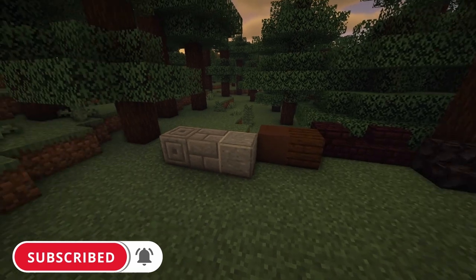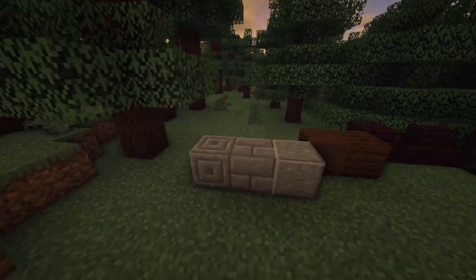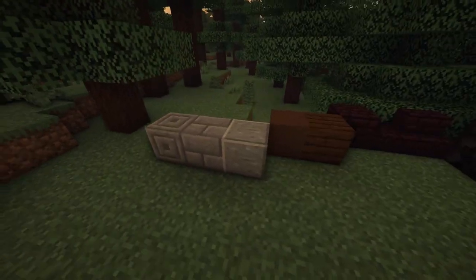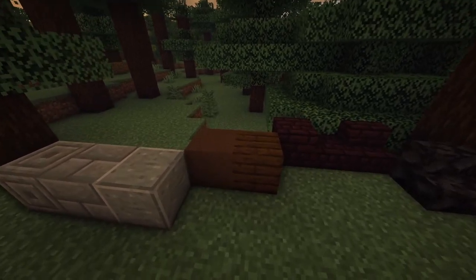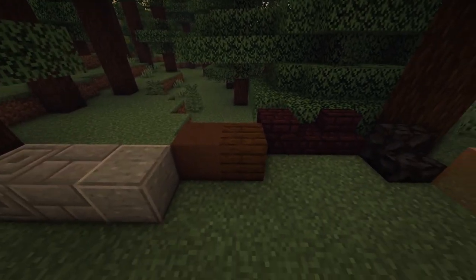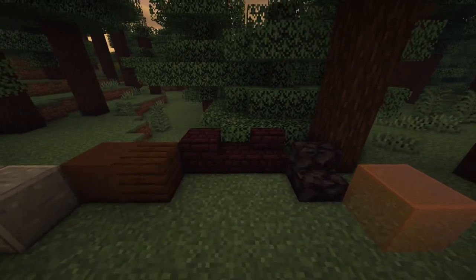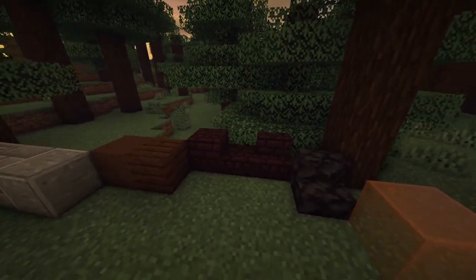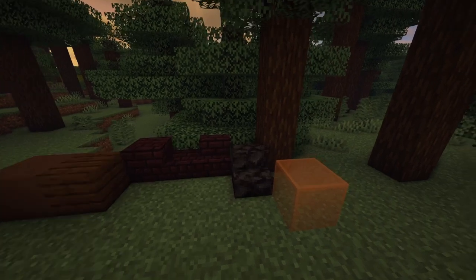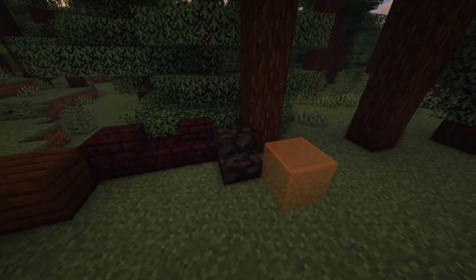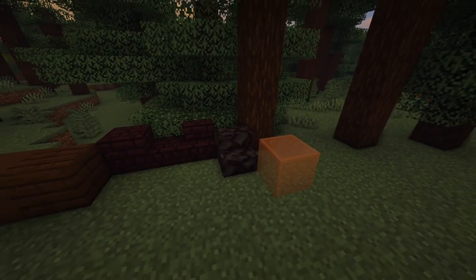This is the main block palette. We will be using a lot of the stone bricks, also chiseled ones, polished andesite. Our walls will be made out of brown terracotta and dark oak planks. Then we are going to use some of the nether brick variants, like the full blocks, slabs, stairs, but also fences and walls. The roof will be made out of blackstone stairs, blackstone full blocks, and also blackstone slabs.